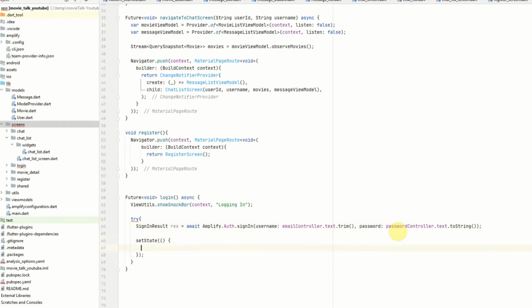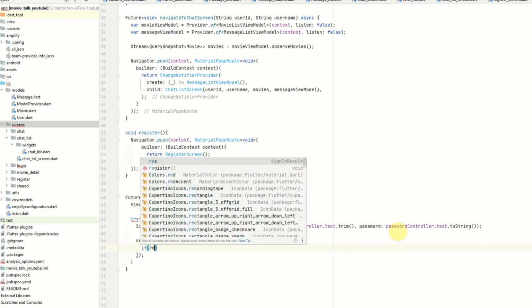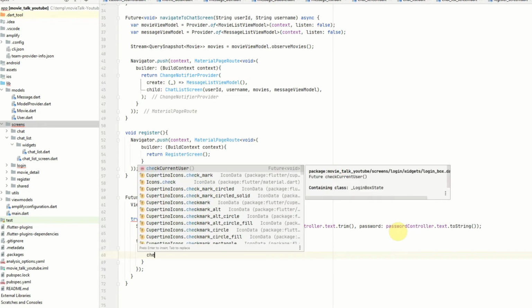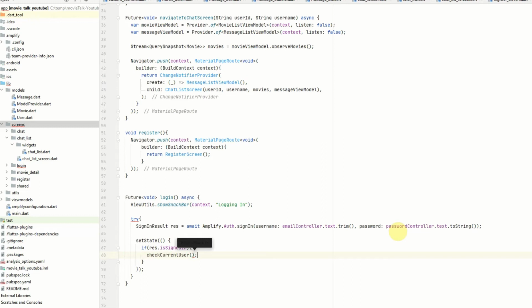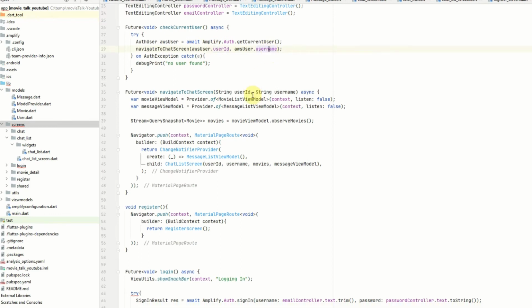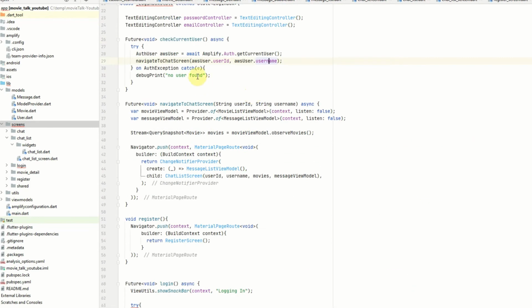Then we're going to set the state. Then we're going to check whether the sign-in was successful, and we want to run check current user. In our check current user function, we will wait until we can get the current user, then navigate to the chat screen once we have the user ID and the username, because then we know we have the needed parameters to actually build that screen.